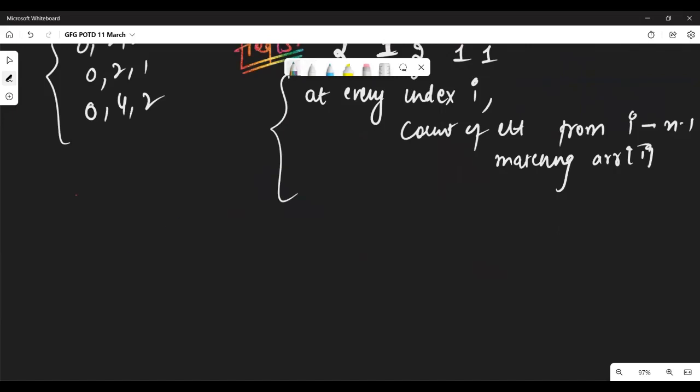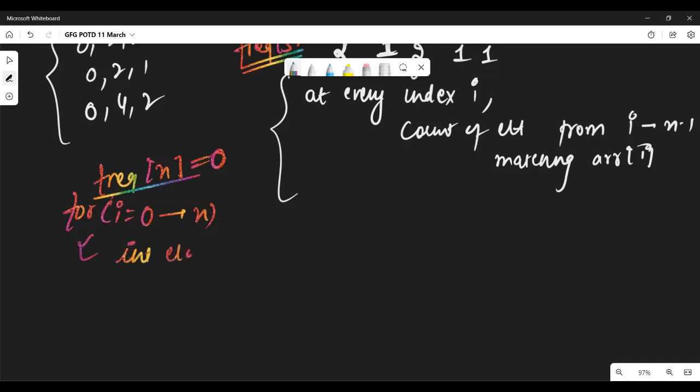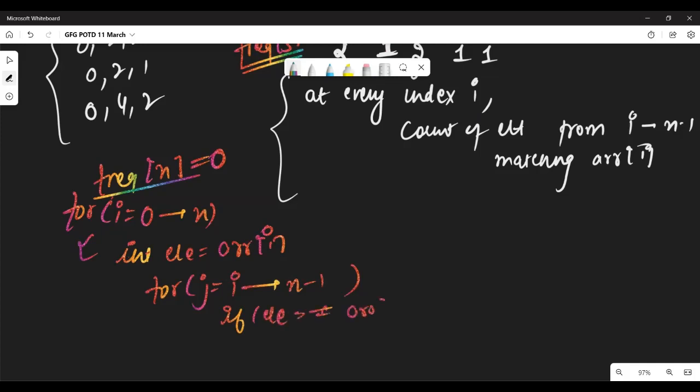What will the pseudocode look like according to the above? I will maintain a frequency array of size n, which is initially 0. For every element, I will set element equal to array of I. Then I will traverse from j equal to I to n minus 1 and check if the element is equal to array j.